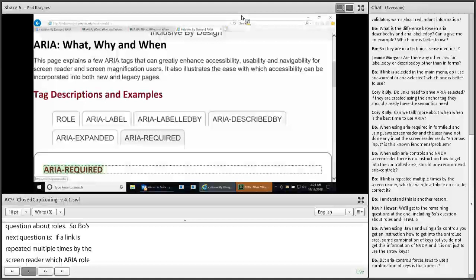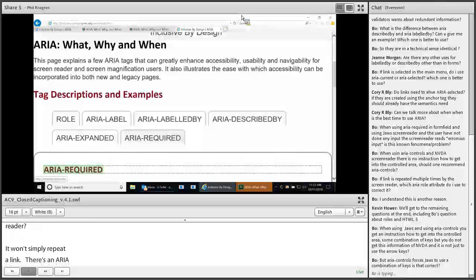Well, in order for that to happen, the link would have to occur multiple times on the page. It won't simply repeat a link. There isn't an ARIA attribute to change that.